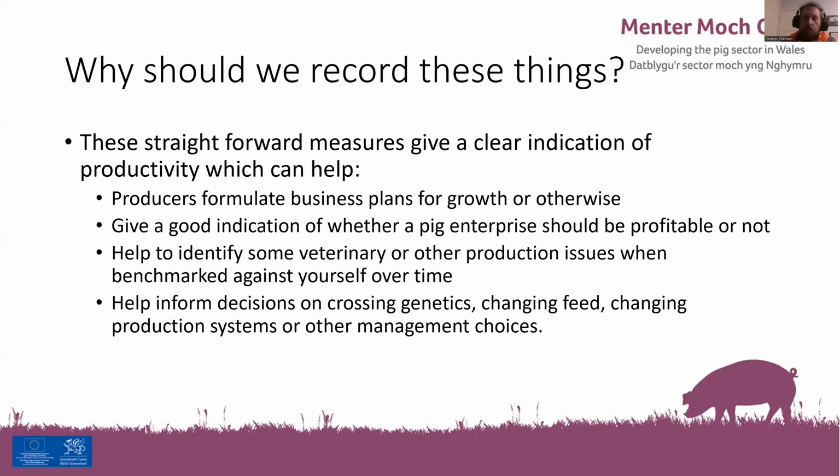So it can pick up on some subclinical issues fairly quickly. The data is not just for yourself. We will sit in meetings with vets and with nutrition and genetics reps and various other stakeholders on farm, and other pig farmers, to compare data and look at these kinds of issues. And actually, if somebody's coming to try and sell you something, a lot of the time they'll look at data, normally for free if you're willing to buy something off them in the long run, and kind of give you a hand.